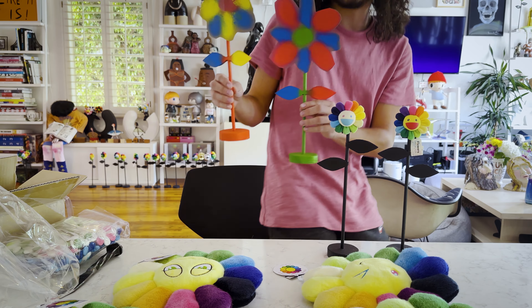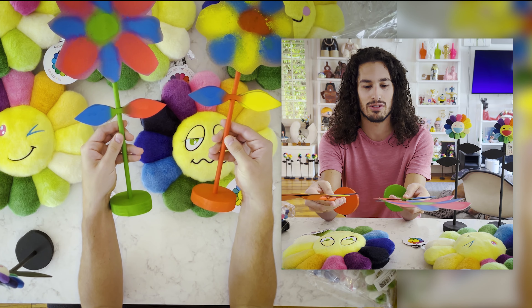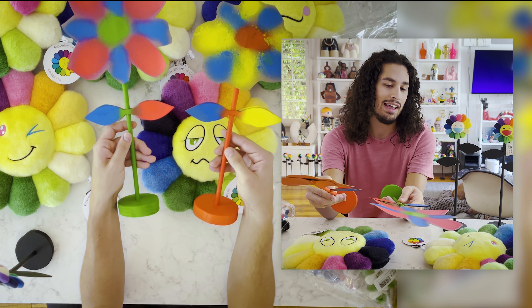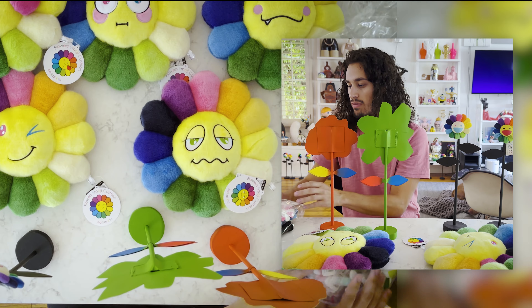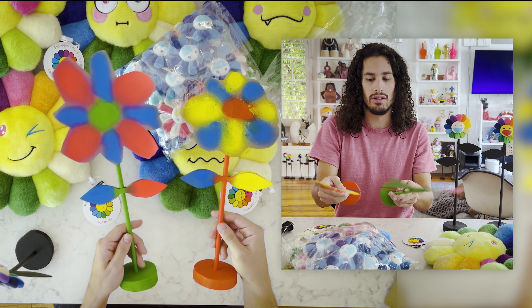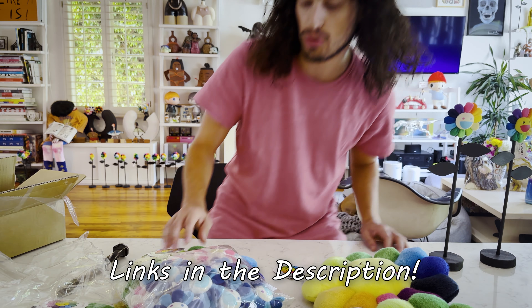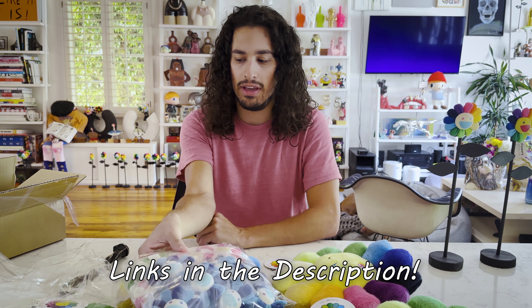I'll be honest, recently I haven't even been using Murakami's work — I've been sort of making my own. So instead of having the pin on top, I've been making my own really colorful flowers. Check these out — I think they're super fun, super cool. Maybe I'll get back into the Murakami style at some point, but I've been addicted to making my own. And like, it would be hard to say these aren't inspired by Murakami, obviously — sort of the way the colors switch off. I've been doing that as well. It's been super fun.